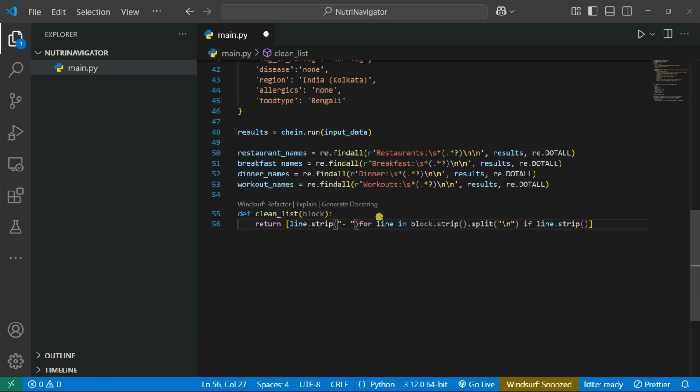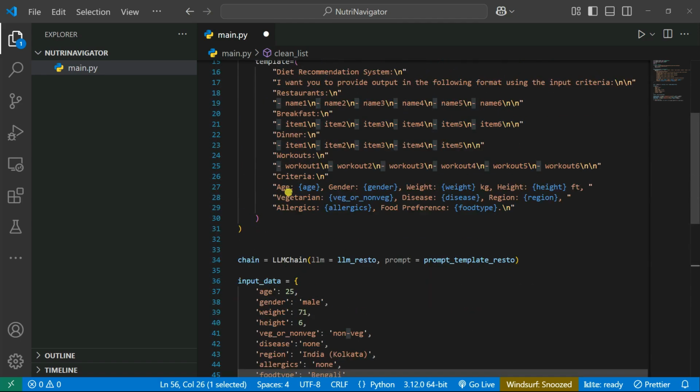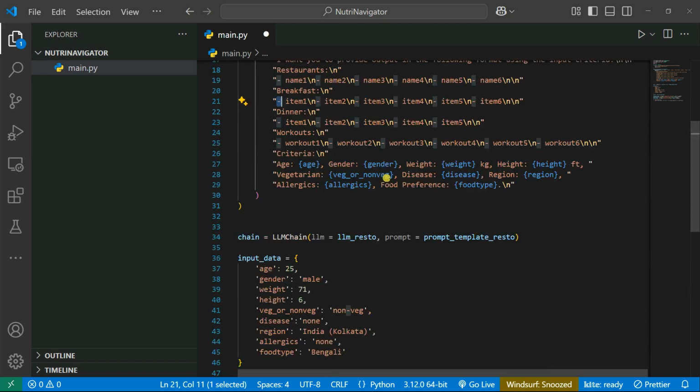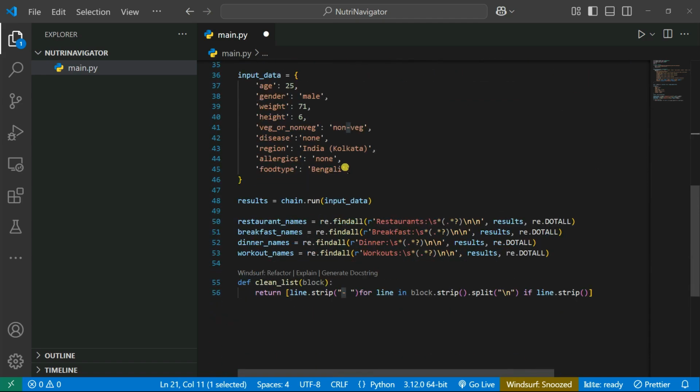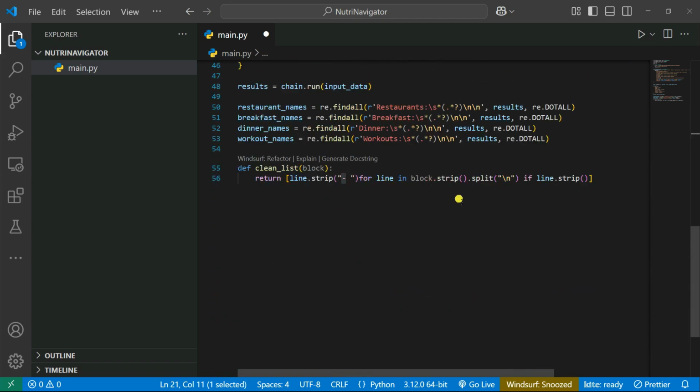Because we already see in our output, I think I deleted it, but you can go back and see it has them on the line like that. Now, with just removing this backslash n, you can see the output format, item one with the backslash n, and also removing this one. Now it is nothing but single items, 1 2 3 4 like that. So we removed all of those things.